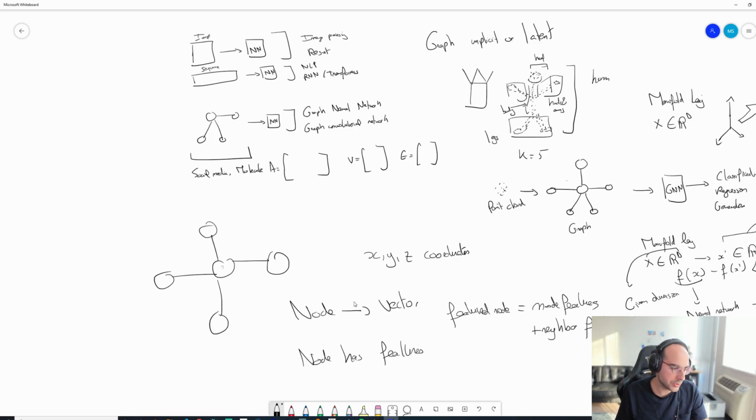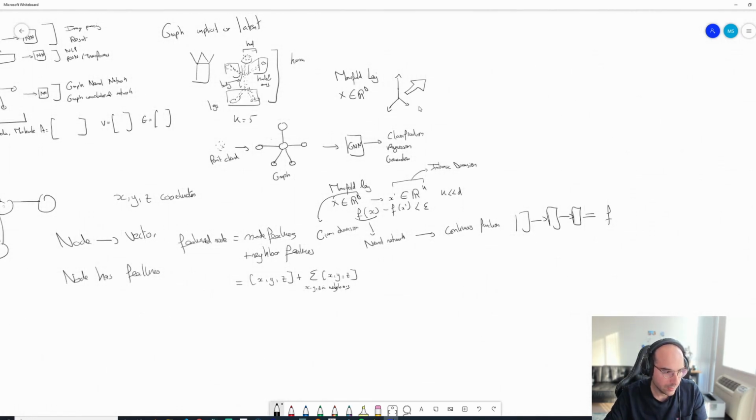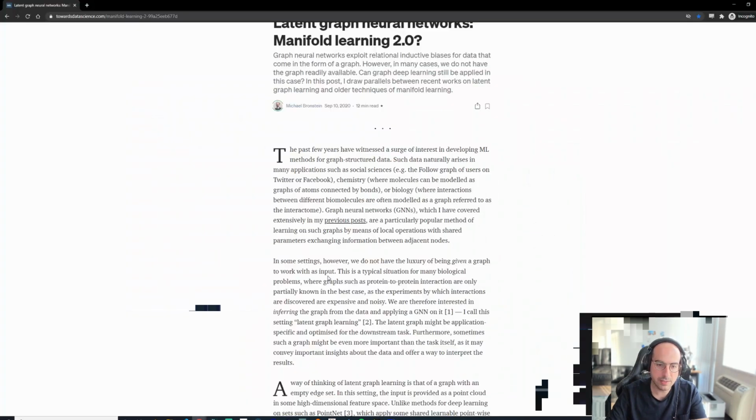And the way you do this aggregation is relatively straightforward. So it could be something like you take your current XYZ coordinates, and then you take the sum of the XYZ coordinates for XYZ in neighbors, right? Something like that. All right, let's zoom back out so we can see everything. So yeah, this is the main idea here. You basically aggregate some node level features with some edge level features, and this thing just works.